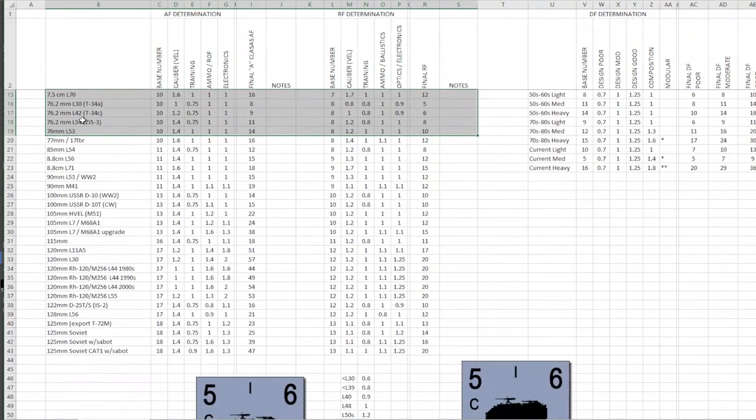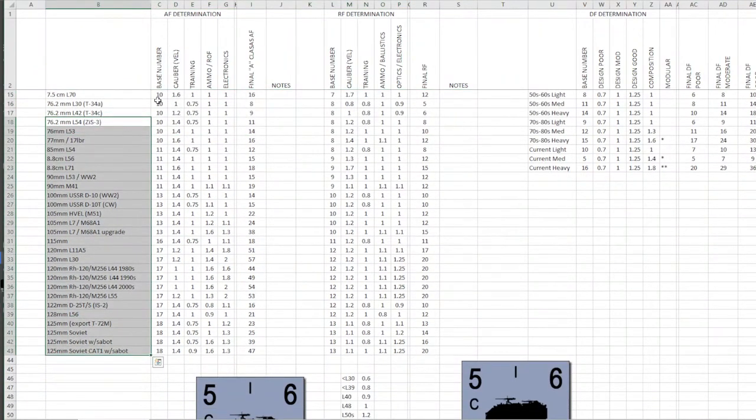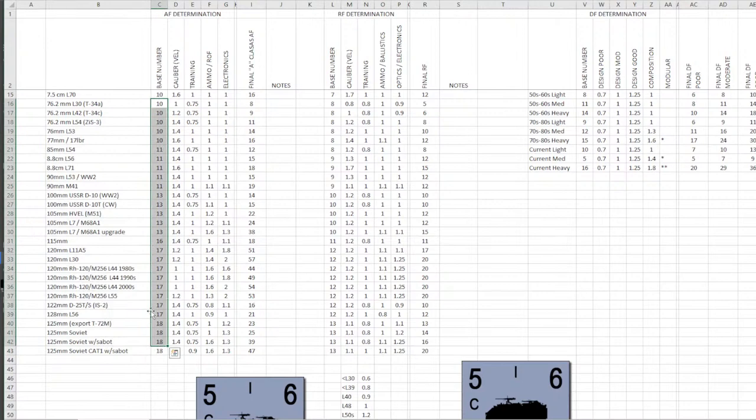And basically, we take the size of the gun. It gets a base number based on how many millimeters it is, the caliber of the weapon, the training of the crew, its ammunition, rate of fire, electronics, and there are formulas in here that calculate a final value, and then we sort of fidget around with it a little bit. Basically, I don't like odd numbers on my counters because they're tougher to divide. Then you have to round off and all this other stuff.